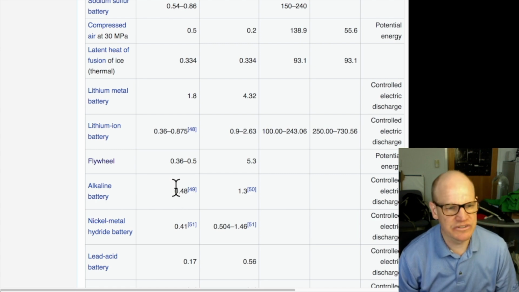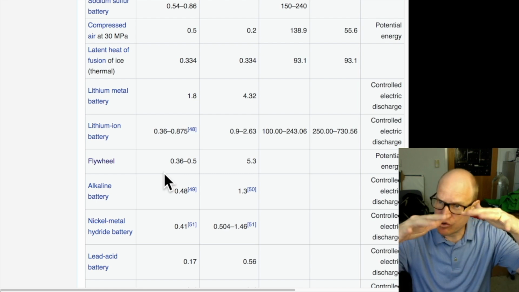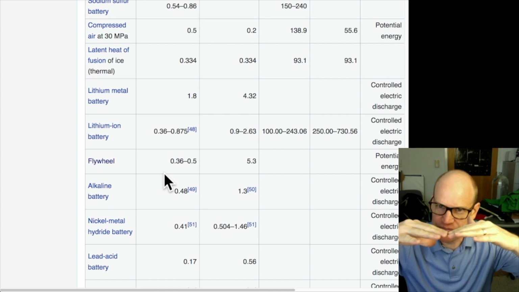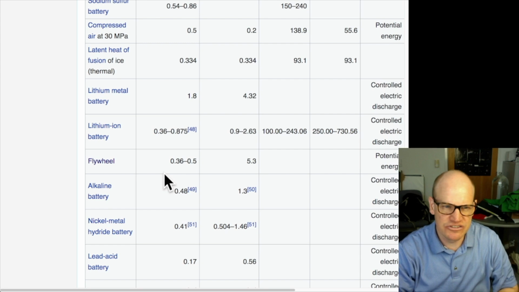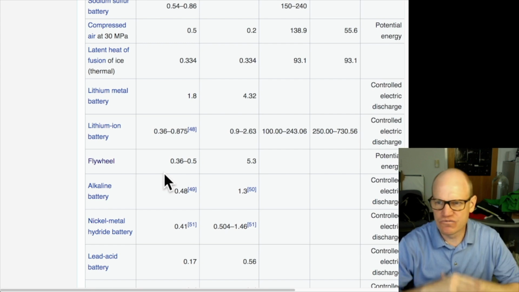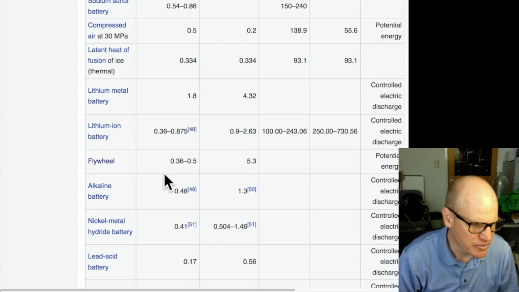Same thing with flywheels. I think they have a flywheel on here. So the flywheels, again, the energy density is pretty low. So if you want to power a city, it's not going to be with flywheels. If you want to regulate the voltage in the line for small changes, like if you have a half a volt change that you need to regulate in the line, then a flywheel makes sense. But storing full grid capacity with a flywheel is not really viable.